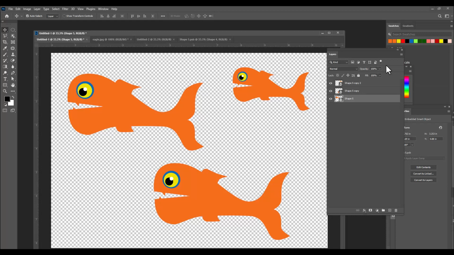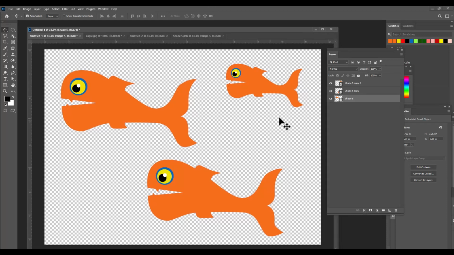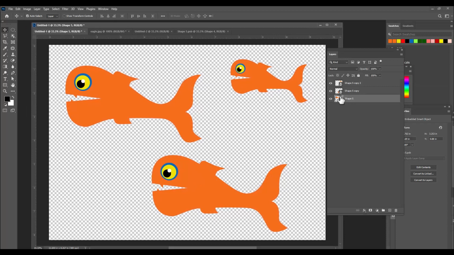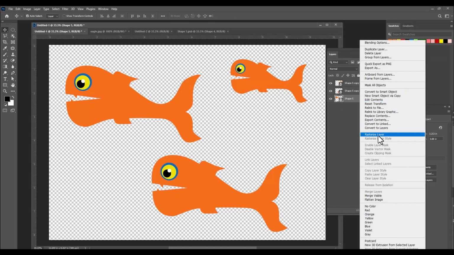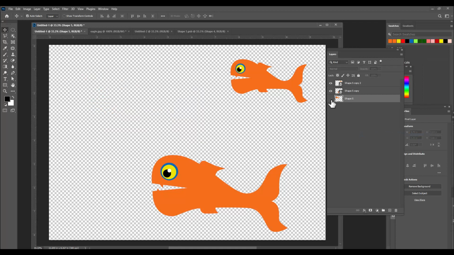So if you modify one smart object, the other smart objects are also going to change. So what we can do is, if you want a separate color for one of the fishes, we have to rasterize that particular smart object layer. So we simply have to right click and select the option rasterize layer.